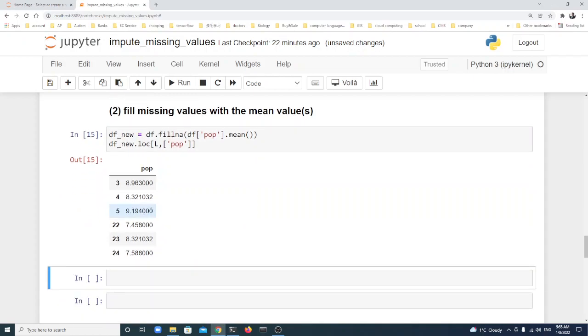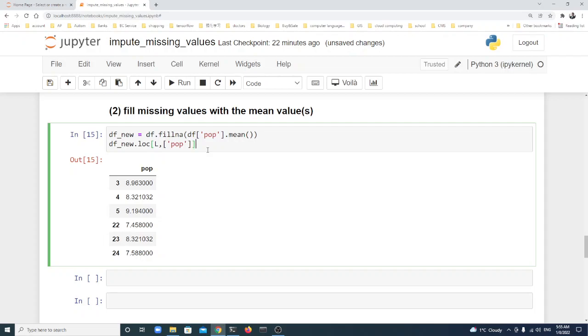You see, now we're filling the population with the mean of the whole population column. It's 8.3 something, 8.3 something here. Yeah, all with the means.